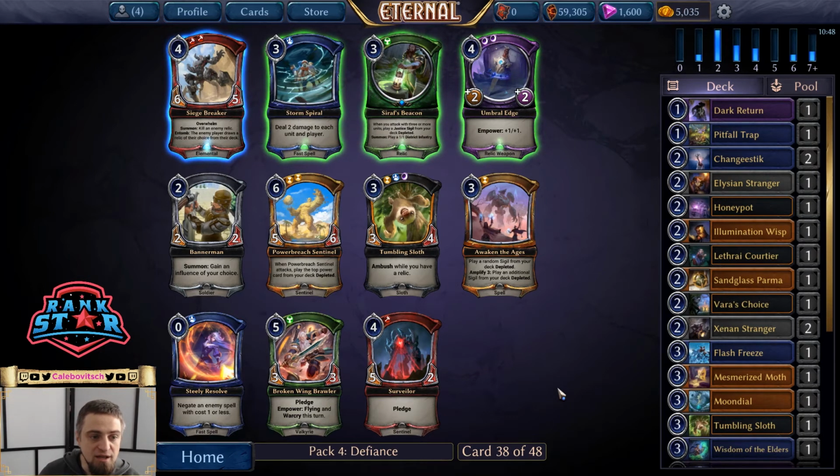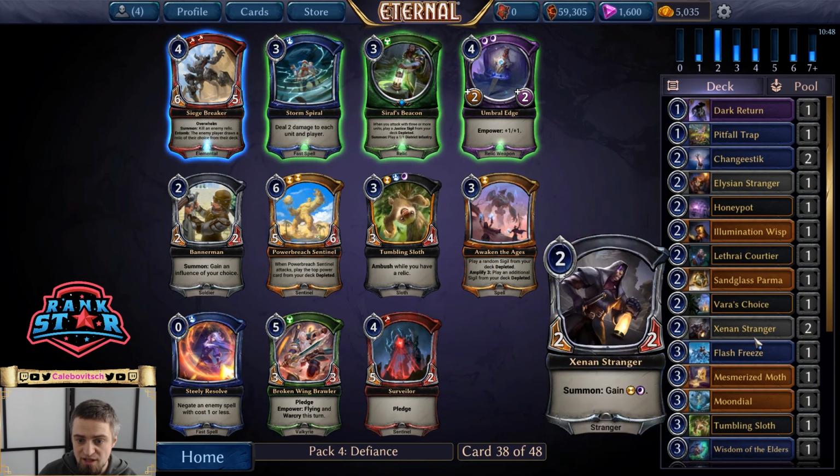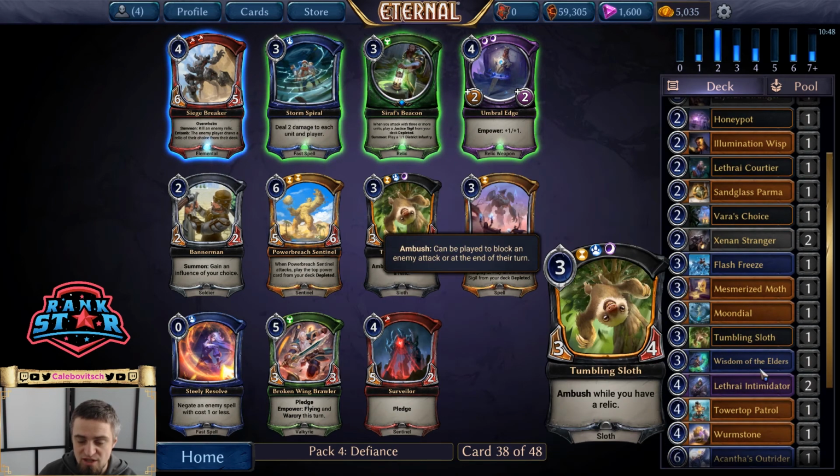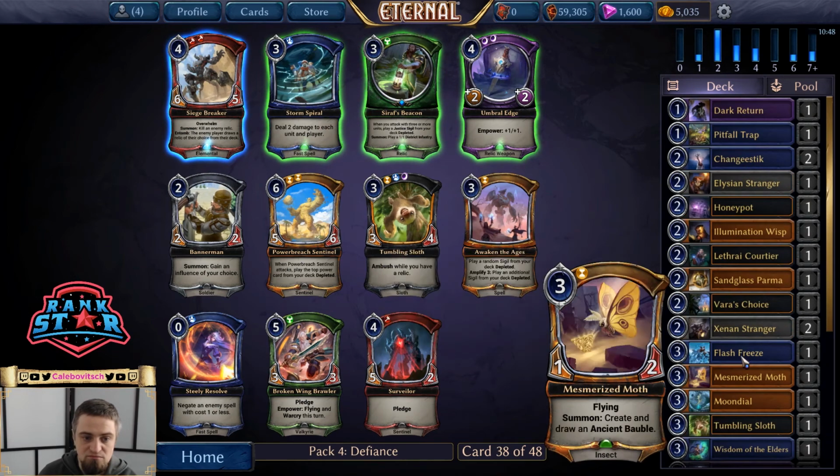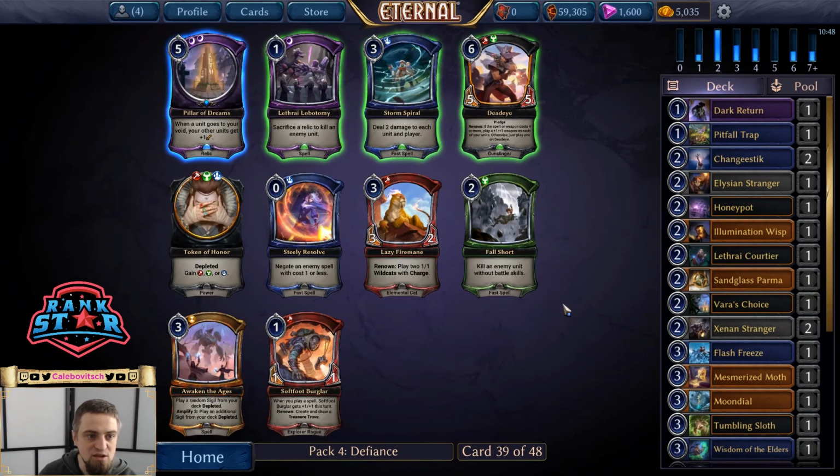Wow, Siegebreaker. Yeah, that card is great, but we're not gonna splash for a double here. Storm Spiral is good, Power Breach Sentinel is great, Bannerman is great, Awaken the Ages is okay. Tumbling Sloth is great. We already have how many 3-drops? 1, 2, 3, so not that many. And Power Breach Sentinel is gonna help us with our late game ramp, so yeah, let's go with that.